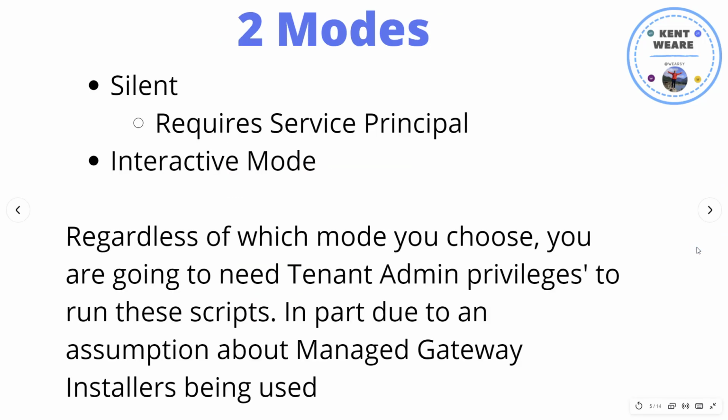Okay, so let's talk about two modes. The two modes in which we can go ahead and use PowerShell automation in order to automate the installation of our on-premises data gateways. Now, when we talk about a silent install, so basically an install where we don't have a GUI, we don't have any buttons to click, we can go ahead and use a service principal to enable a silent install itself.